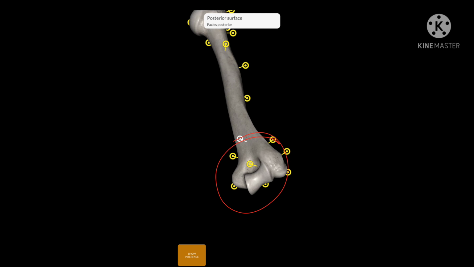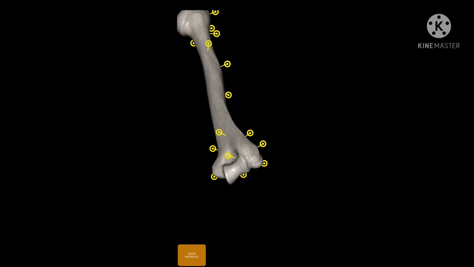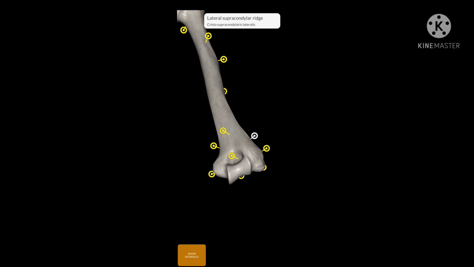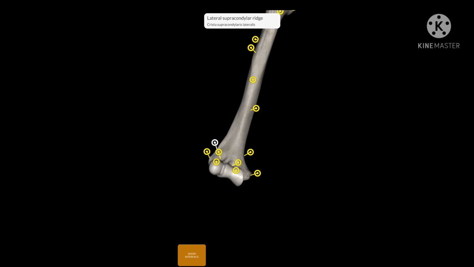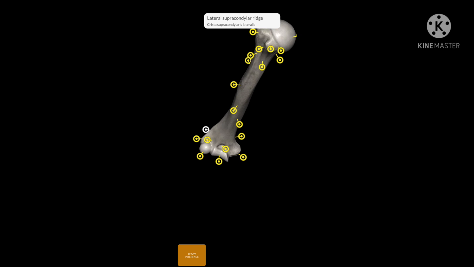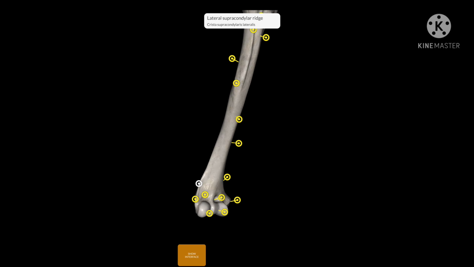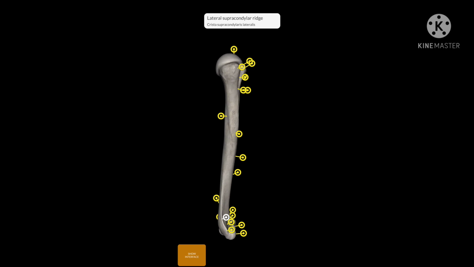Now what do we see in the posterior view? This is the posterior surface, and there is a fossa called the olecranon fossa. And on the lateral side is the lateral supracondylar ridge, as we already saw, and there is nothing else on the posterior. So this is the anterior surface, very important. We saw many things on the anterior side, and many things on the proximal as we discussed. Again, we will discuss what is on the anterior. This is the anterior side. As you can see, I hope my bone is moving.